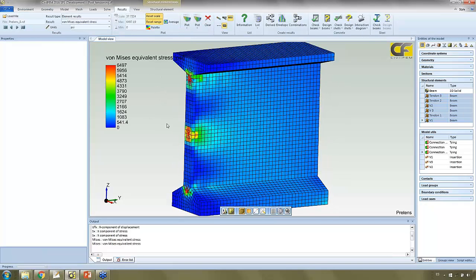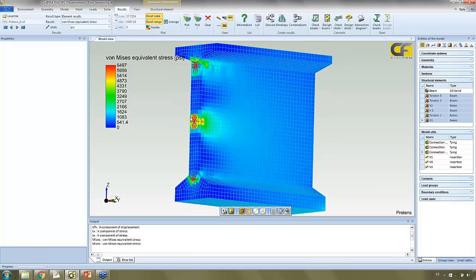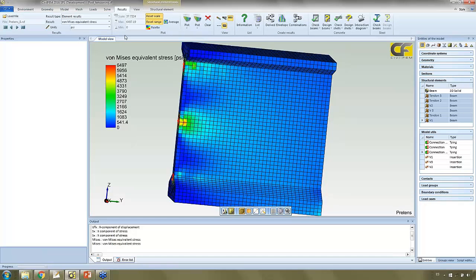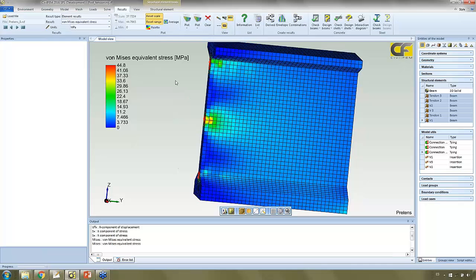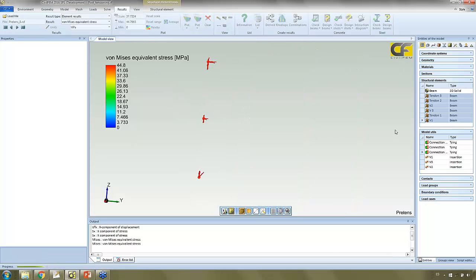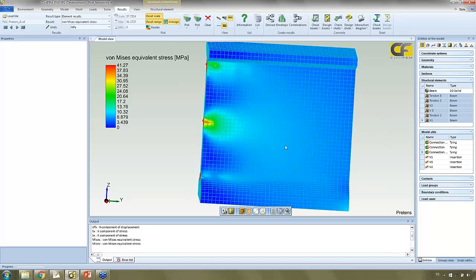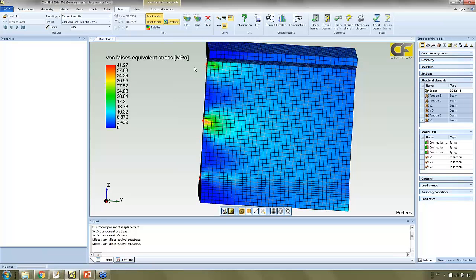Well, I can see here in pounds per square inch the compression loads in this part, and we can take the units and plot them in any other unit, for the different sorts of units people are used to managing. Here, the compression loads. And let's see if we can have any cracking problems in my model.